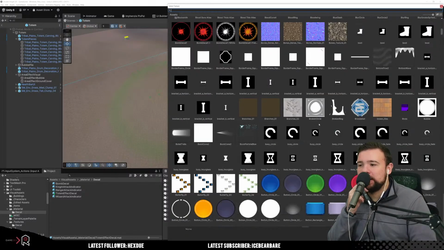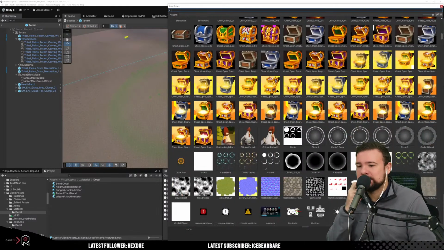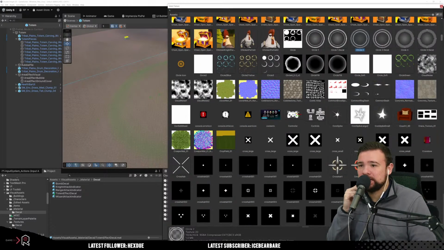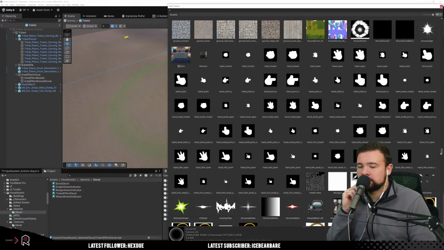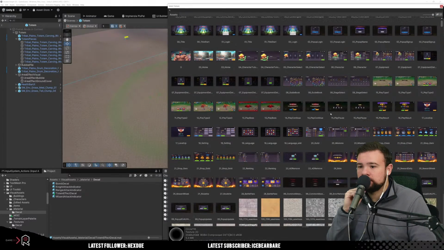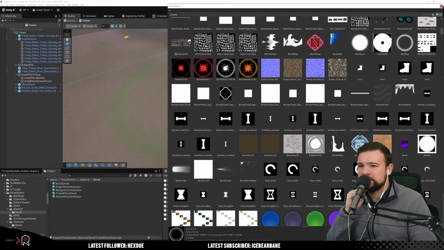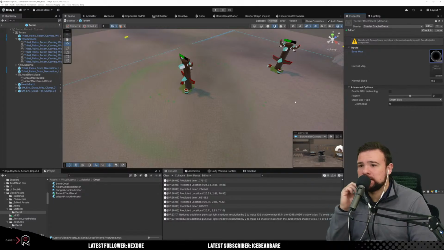I might get my artist to spruce this up a little bit, but I can at least do something about it now. So just something like one of these. It's a nice circular looking decal. Or one of these. Can I tint the decal? I actually don't know. Could be an interesting question. So let's just assume we use this one. Yeah, we can do GPU instancing, I guess.